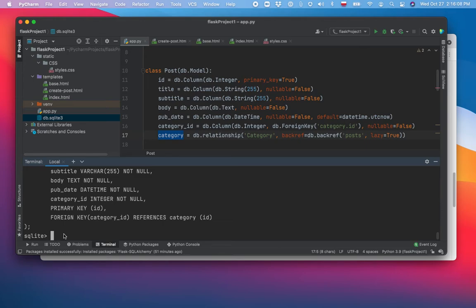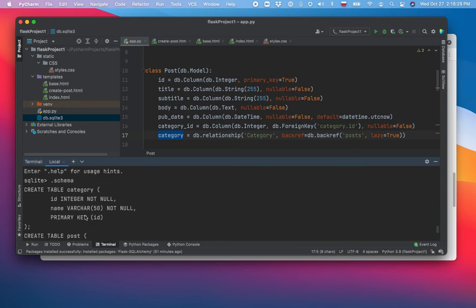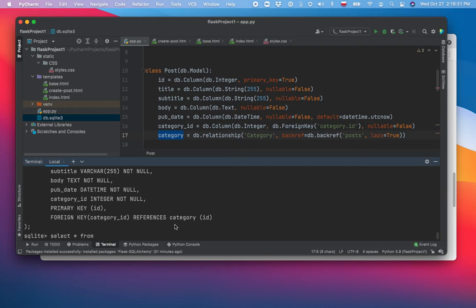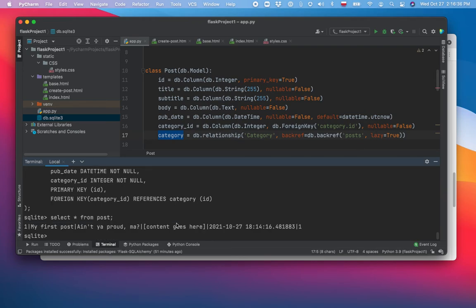So let's remember our SQL. Probably don't know much SQL, but don't worry, we only need to know a little, and it's pretty straightforward. So if we want to select something, we say what we want. So we want everything. Everything is star, okay? From where? From the table, what's the name of the table? Post table. And then we end with a semicolon. Sure enough, there it is. It's entry number 1. My first post.